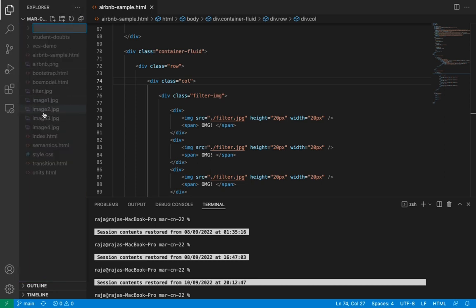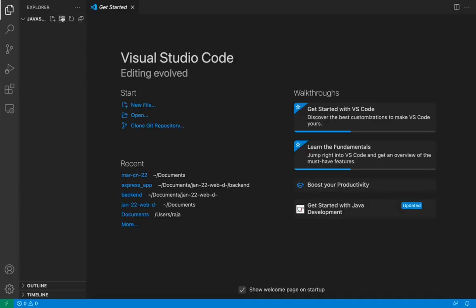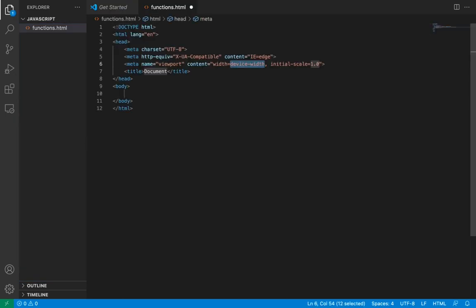I will mark this folder as JavaScript. So let's type the file name as functions.html and write the code in there. Why HTML? So that we can run our code. We just need the script tag over here to write the script, and that is it.